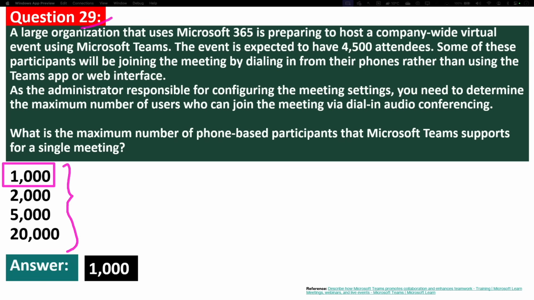Microsoft Teams audio conferencing supports up to 1000 participants. This limit applies to participants who join the meeting by dialing in via phone rather than using the Teams app or web interface. It's part of the broader meeting capacity, which can include up to 1000 interactive participants and up to 20,000 view-only attendees, depending on the license and meeting type.